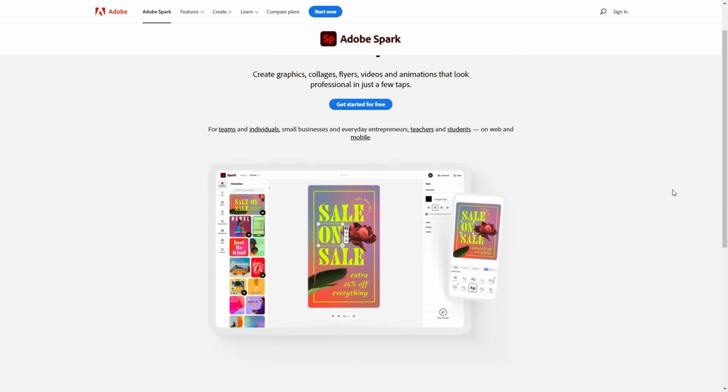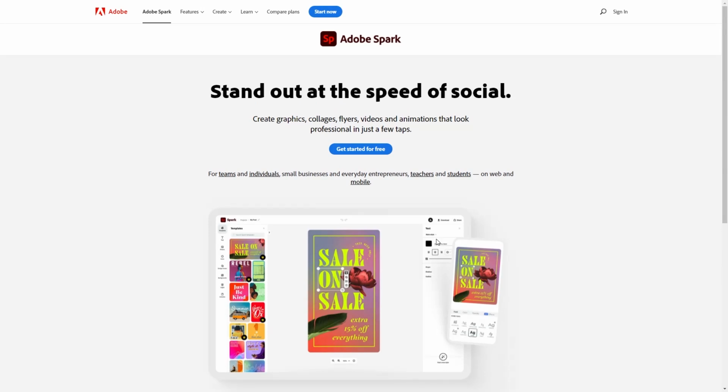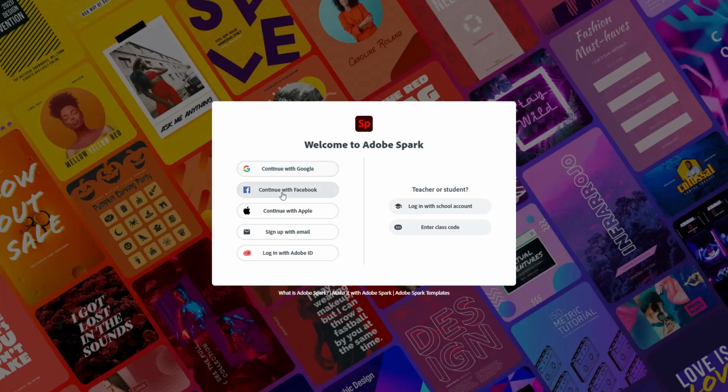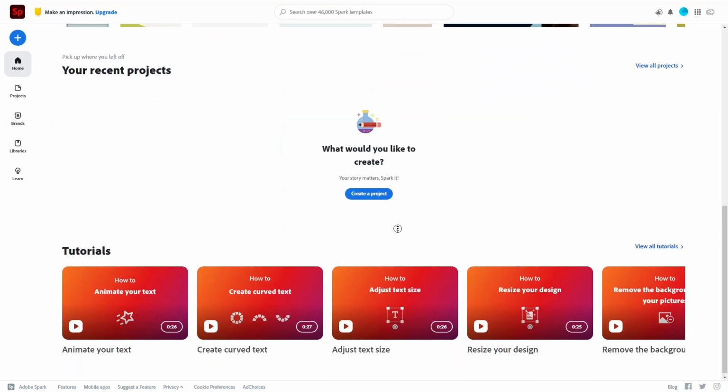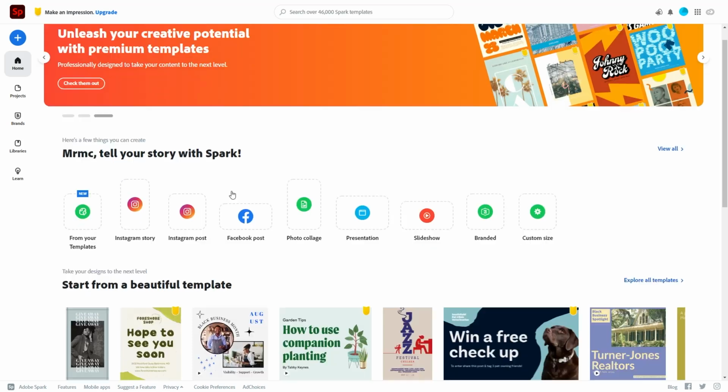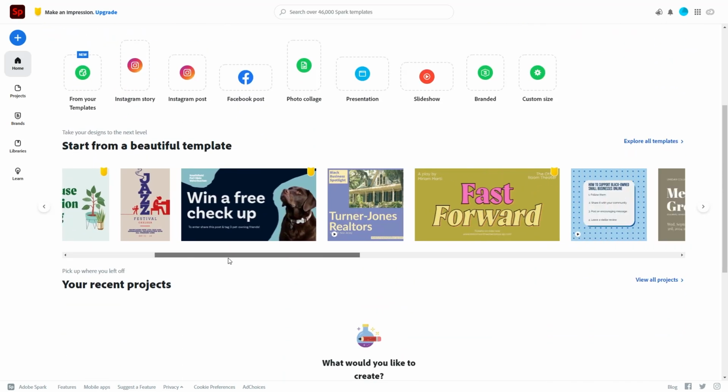This is going to be simple, so come over to Adobe Spark and click on Get Started. Now you can create a free account and you can either sign up with your Google account, Facebook, or if you're already an Adobe software user, you can log in through your Adobe ID. Once you figure out what account you want to sign up with, log in and it will immediately redirect you to this page. With your Adobe Spark account, you will be able to browse all of the different templates from this website. You have all these different graphic designs which you can create.